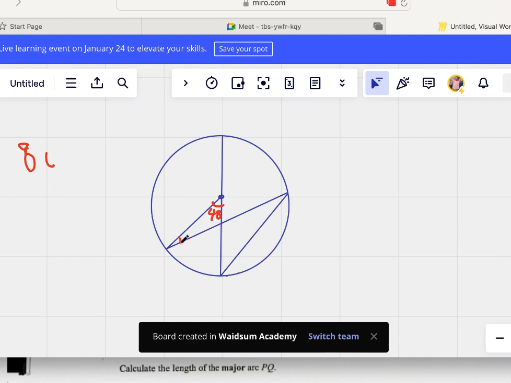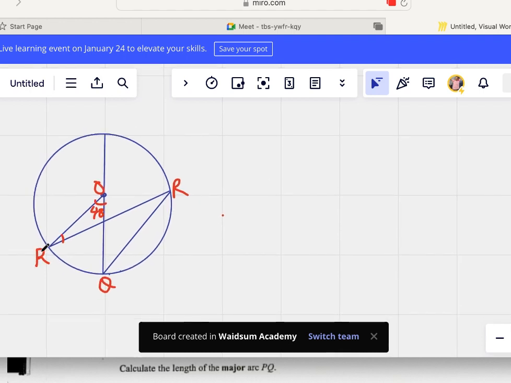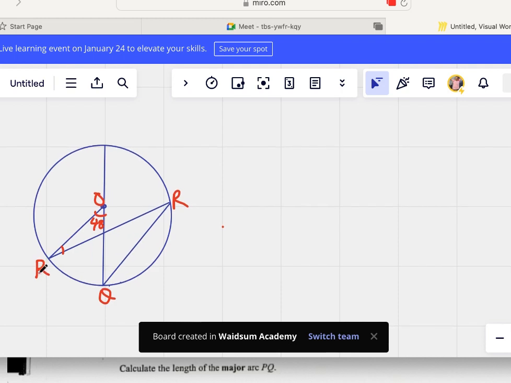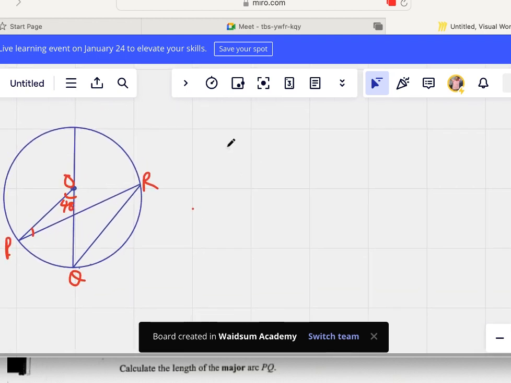The angle at the circumference. This is P. Q. R. And this is O, the center O. Oh, sorry, this first one is P. This is P. QR. Okay, now remember the rules. It's an angle at the center, so I'll just write center, and put the sign of angle on top.